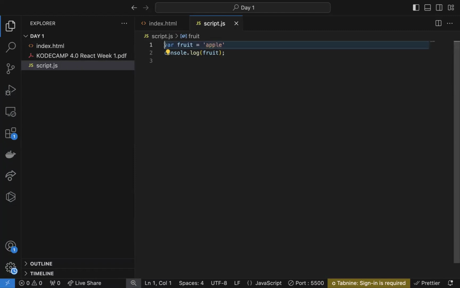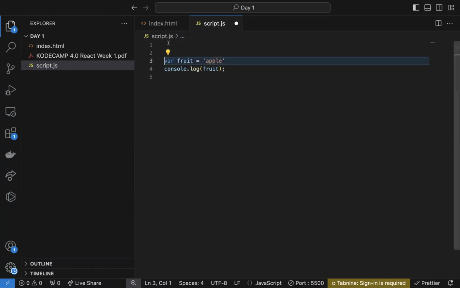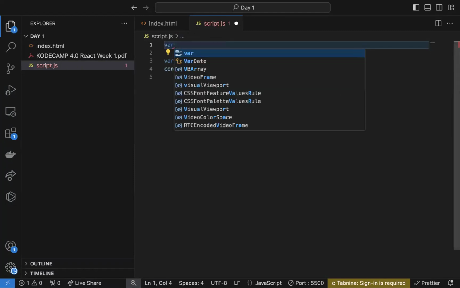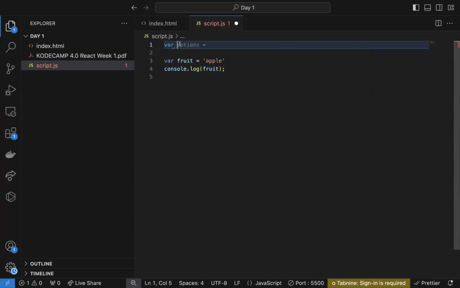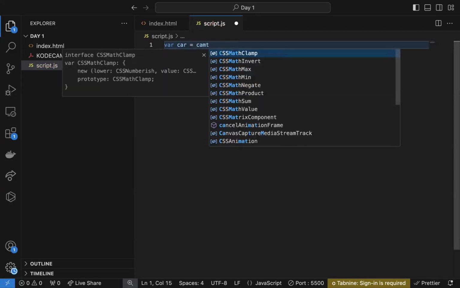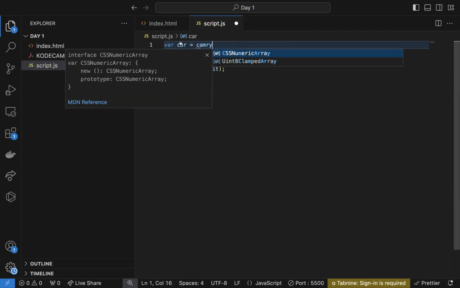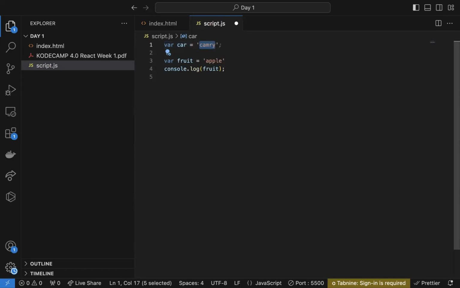So let's assume that I have a var of cars, of car, and then I declare this car as Camry. All right.